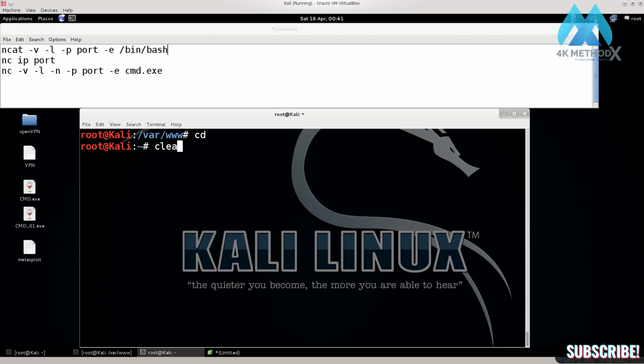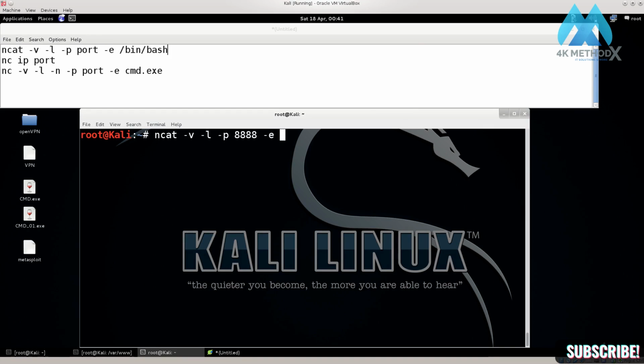I'm going to change directory here, clear the screen, and type ncat. Give me verbose, give me listen, and give me port. I'm going to say port 888. You can pretty much specify a wide variety of ports here. It doesn't really matter that much as long as the port's not being used by something else and is free. You can determine if the port is actually taken by doing an nmap of your own system, and there you will be able to see without any problems if the port is being used by something else.